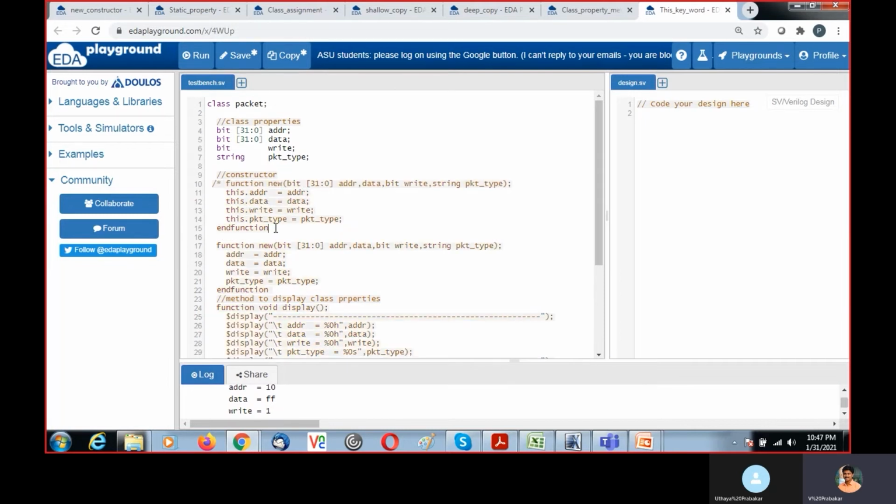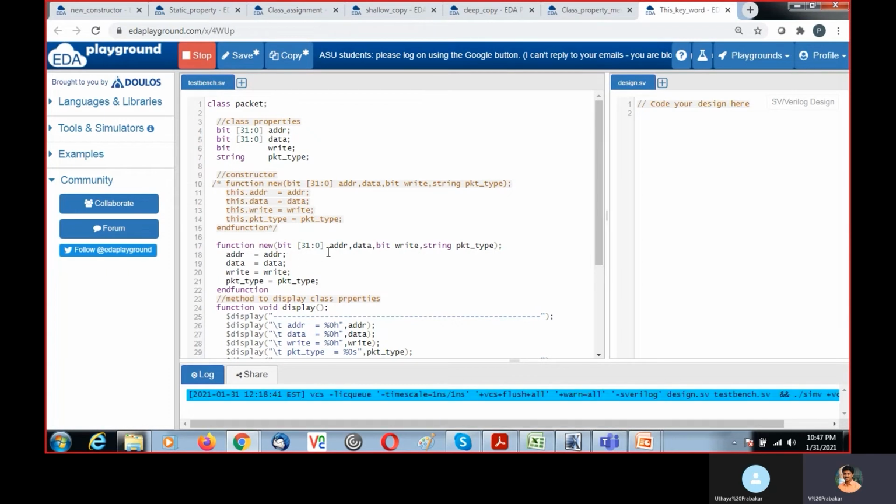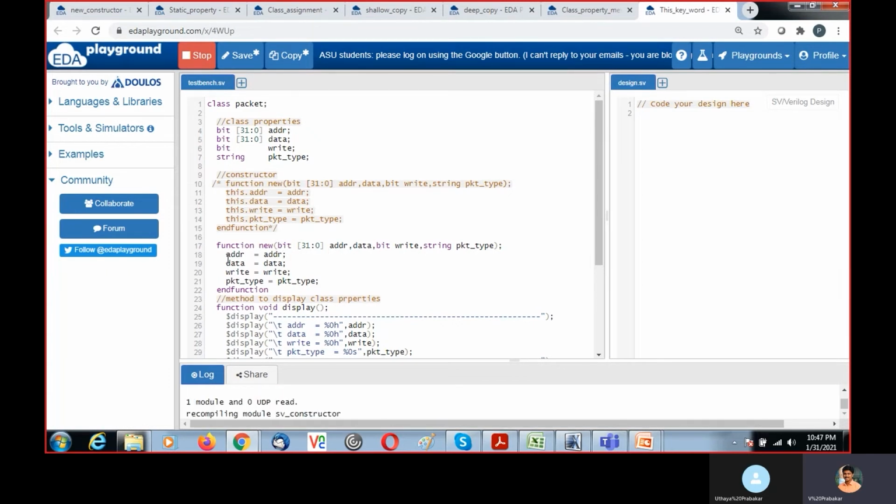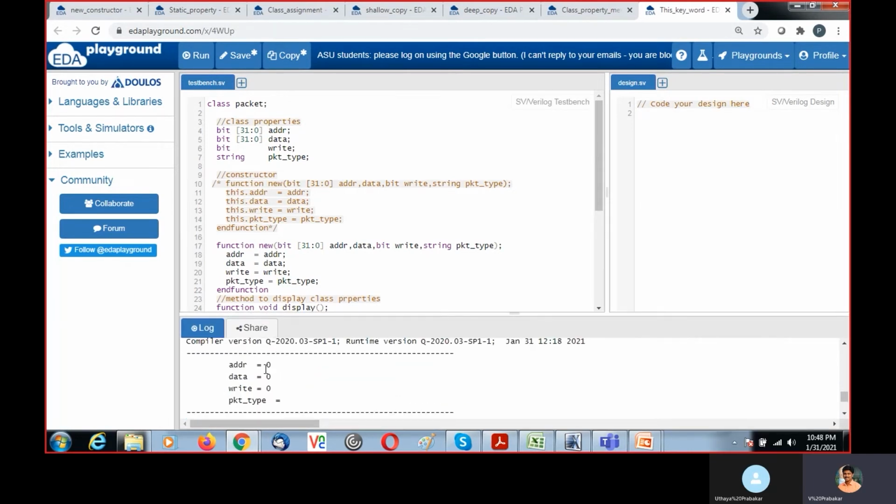The compiler will not recognize which address it is: whether it is the input argument which is sending that address, or the actual property which is present inside the class. So the compiler will not be able to recognize that, so we will get default values. So when the arguments and the properties have the same name, you should use the this keyword. Okay.